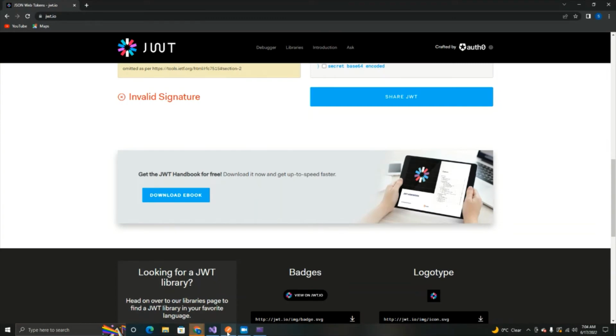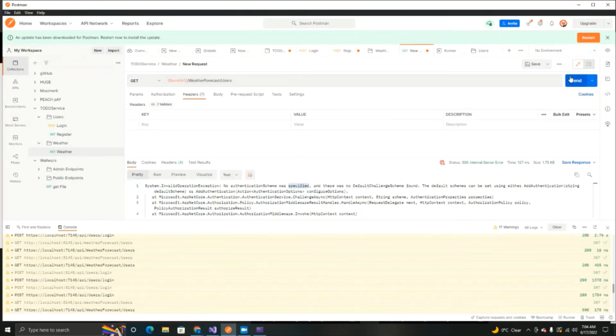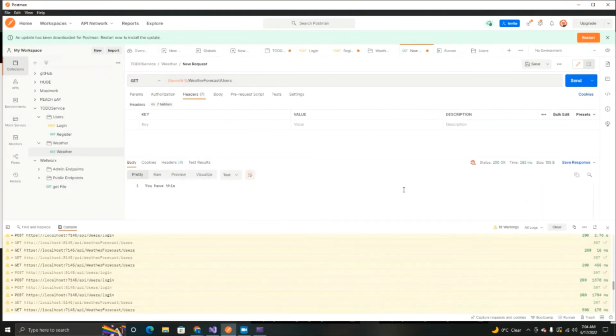So if we now run this endpoint over here, we'll see that this endpoint actually works. But now what we need to do is add some configs to authorize this authorization to come in from our header, right?